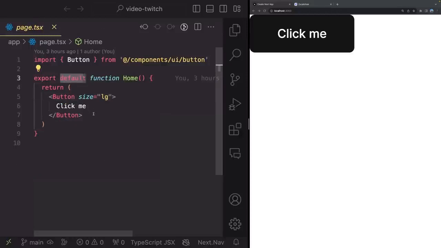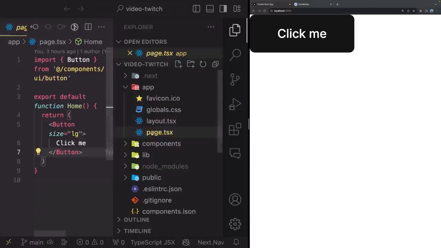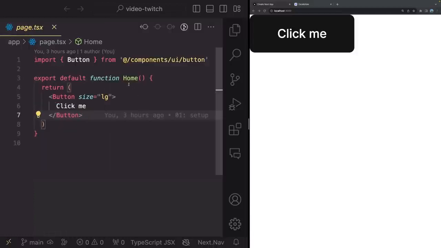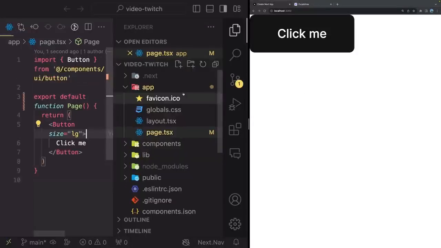If we don't have a default export, this is not going to be recognized as a valid page component. And one more thing, if you're wondering, the name of the component does not matter. So you can rename this to page, for example, and it's still gonna work. But what does matter is that the name of this file is page.tsx.